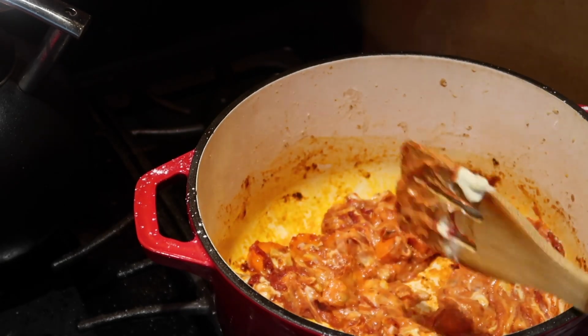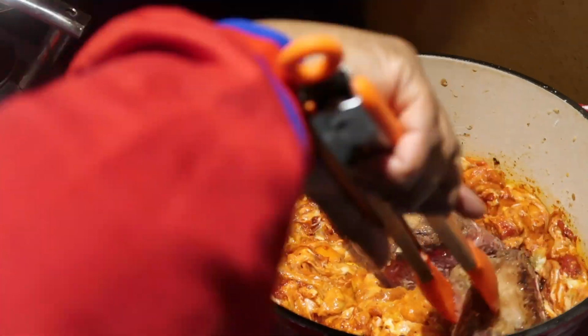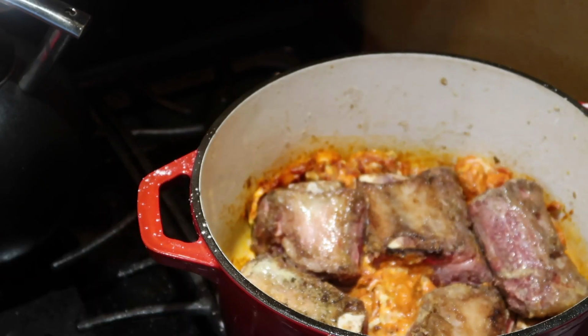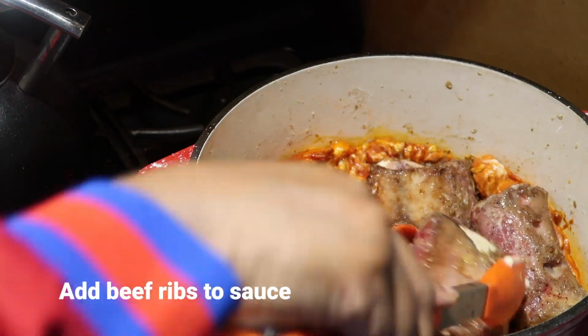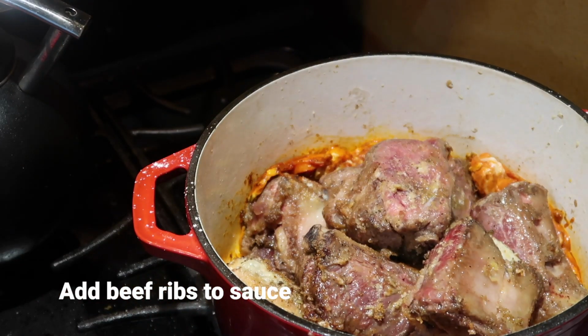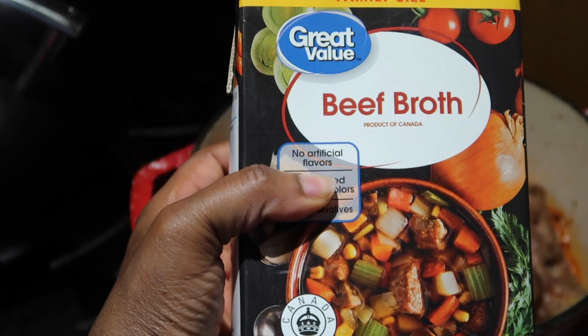Next, you're going to take the beef ribs that you had set aside and place them into the pot. The pot should still be on, again, on that medium to low heat, so it's still very much cooking. So you're going to place all of the beef ribs into the pot. It's okay if they don't all fit in the bottom. It is a stew.